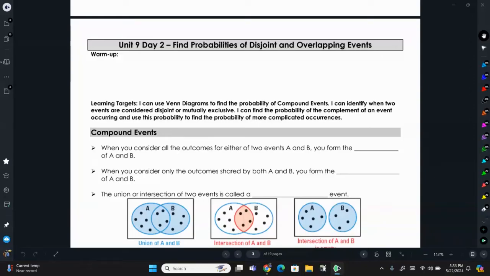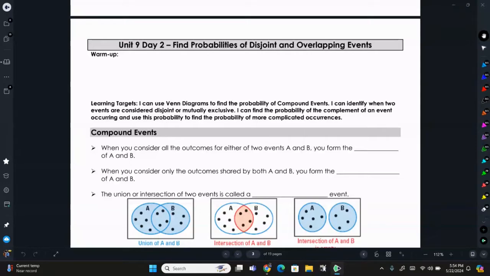Yesterday, we had talked about some very basic probability problems. You're rolling a dice, flipping a coin, pulling a card from a deck, and they were getting a little bit complicated where we had the or statements. What's the probability of pulling a king or an ace, or what is the probability of pulling a 7 or a 6?